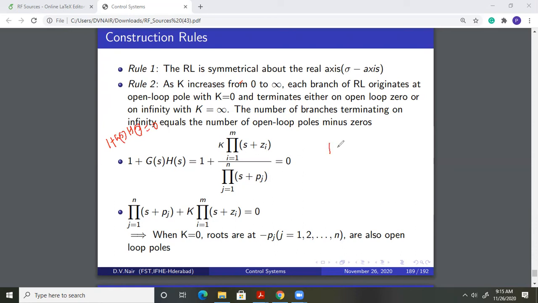Or in the normal way, this is what G(s)H(s) in pole zero representation is. It will be written as (s plus 1)(s plus 2) in the numerator, if these are the zeros of the open loop transfer function. And let us say these are the poles in the denominator: (s plus 3), and let us say there is one pole at origin, and (s plus 6).